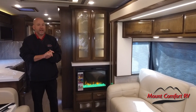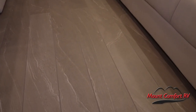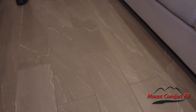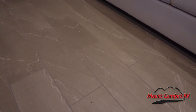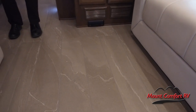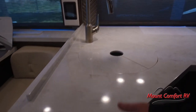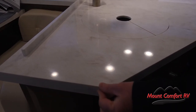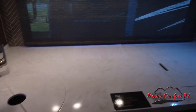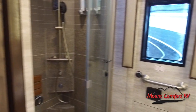New flooring — and this is probably my favorite new feature in the coach. I was getting tired of the old shiny flooring in the previous Newairs. This is a matte finished tile, and it's gorgeous. I absolutely love it. There are also brand new designs on the countertops — this has become more like the Ventana from the standpoint of having 90-degree sharp edges, giving everything a cleaner look, and there's a new backsplash. And some changes in the bathroom — a new bathroom sink and new shower walls.